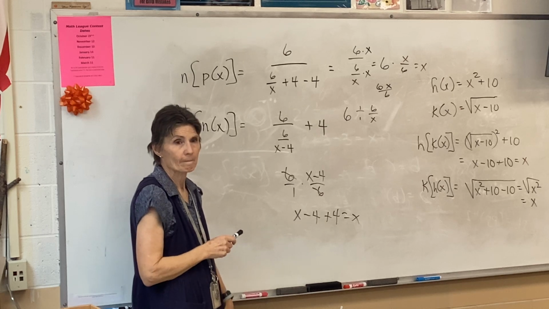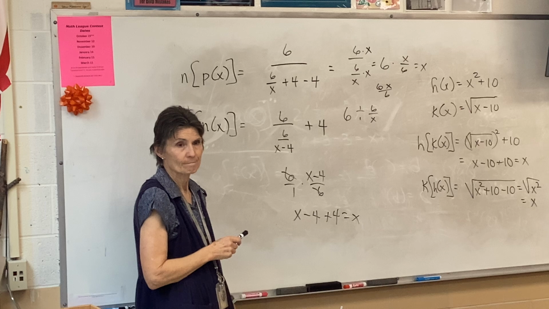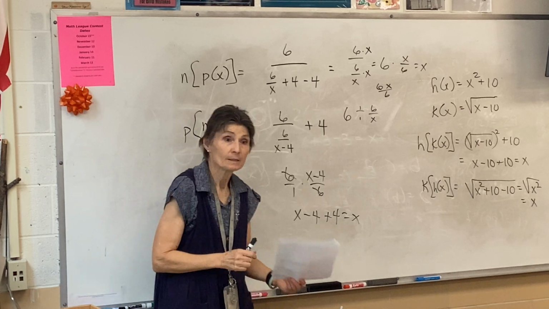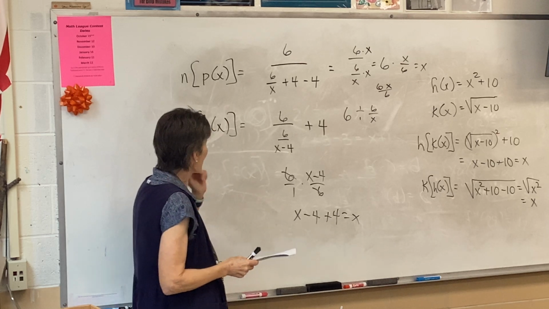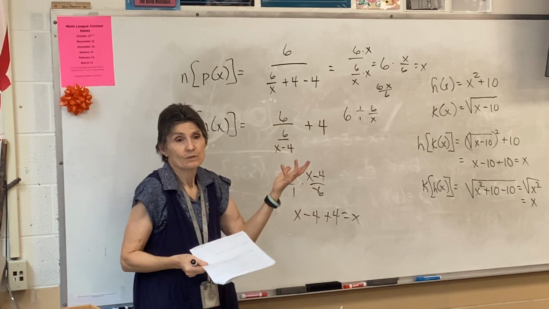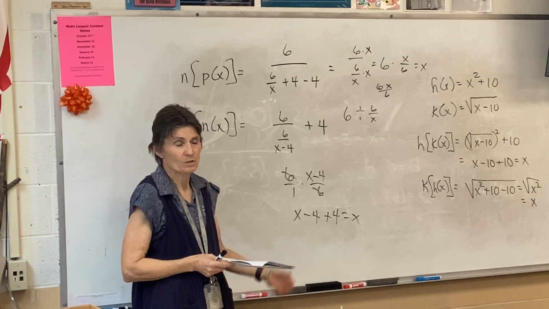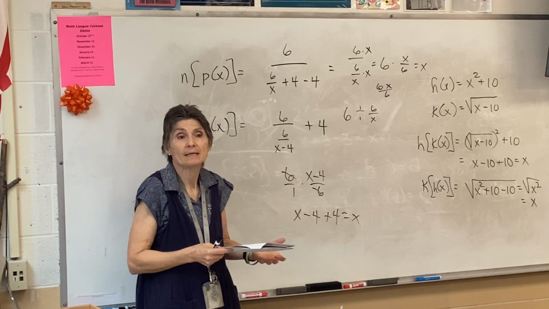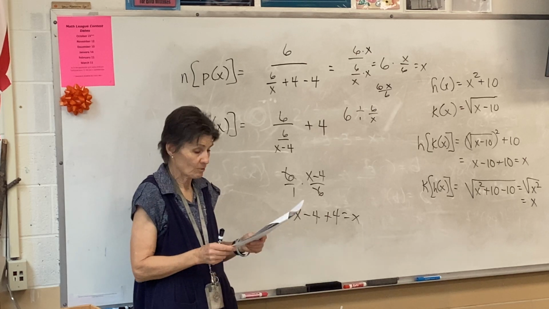I missed the part where you were explaining why it says x is greater than or equal to 10. Is it the same thing where x can't equal 0, x can't equal 4? Exactly. Why is that? If x were 0, could you have 6 over x? No. So it's a domain restriction. They're just covering their bases so that the problem can be solved, because if x is 0, the denominator is 0.